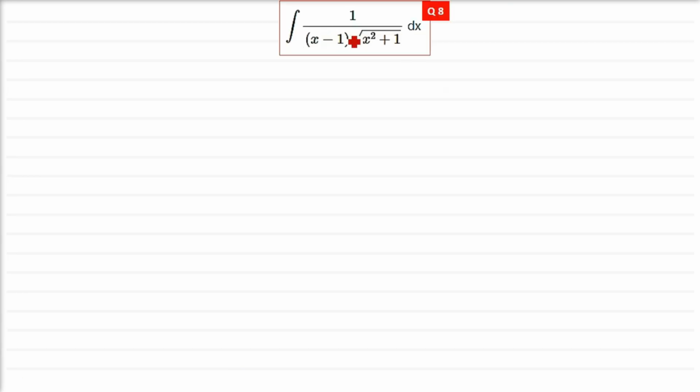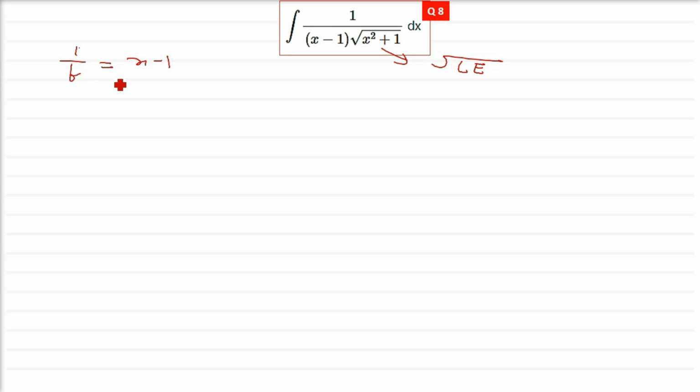Now this question seems to be almost equivalent to the previous questions, but here under root x square plus 1, inside under root we always got a linear expression, but here we are not getting a linear expression, it is a quadratic expression. So we have to apply all those things which we have learned from exercise 19.1 to 19.32. 32 exercises with 60-70 questions in each of the exercises we have completed. It's a huge task. So there is experience we got.